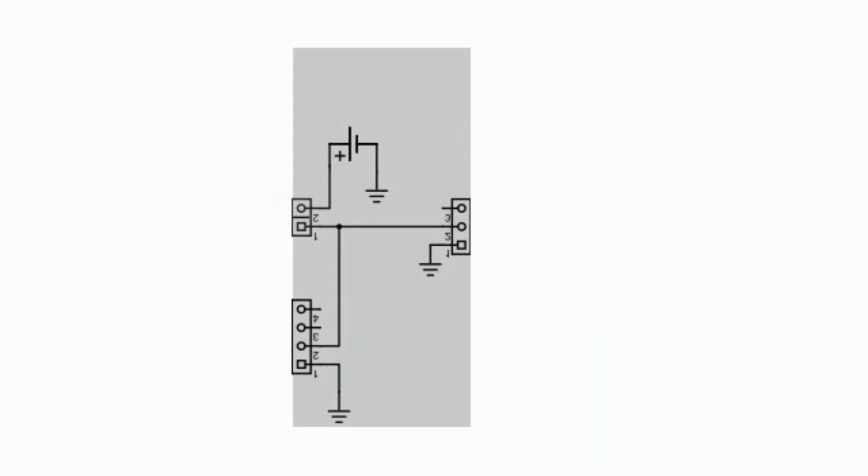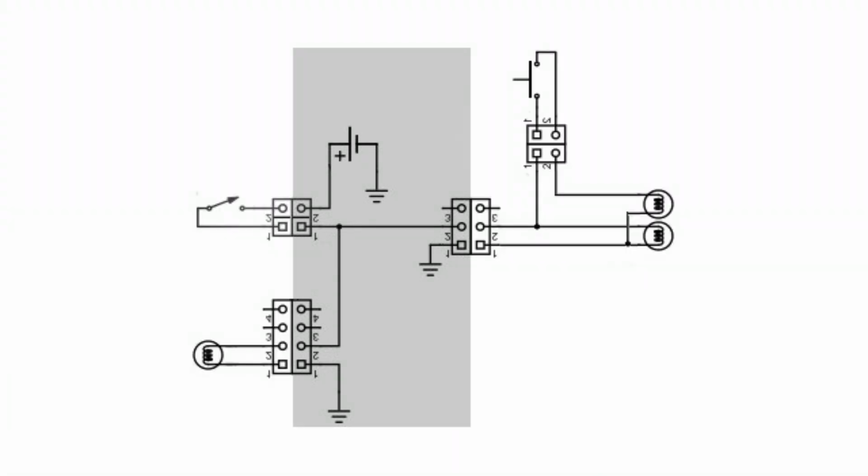On the right side is the connector located under the seat where I hook my tail lights. Now if you got a regular tail light with 3 wires, one being for the brake and the other one for the running light, that's what you do right there. You put a switch if you want to toggle on off the lights, then the headlights. And then if you look at the right side, I use the same power for my running light, which would be the one on the bottom, and the brake light, which goes through the banjo bolt. You don't have to use a switch for the on-off. You could always short it. You just bypass it and leave it on all the time when the bike's running.